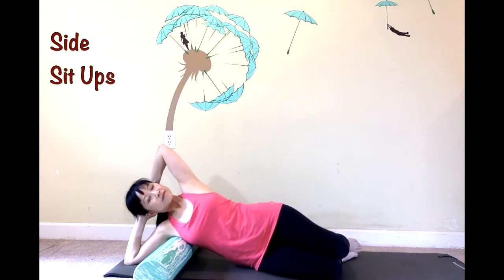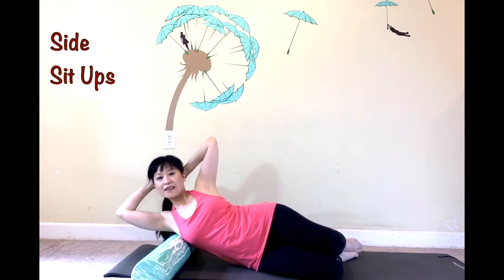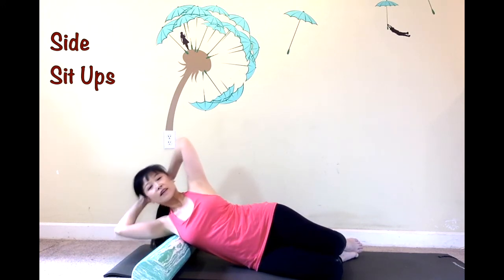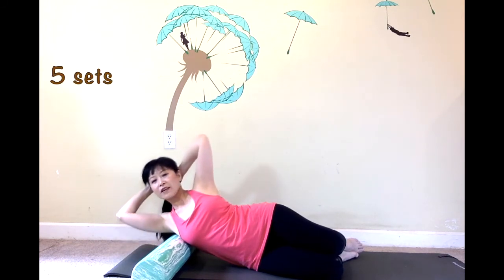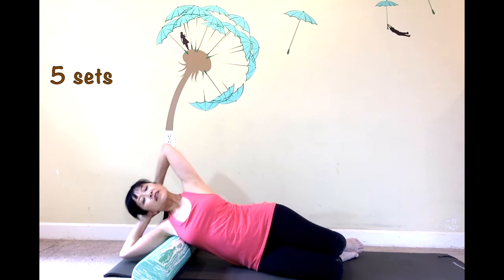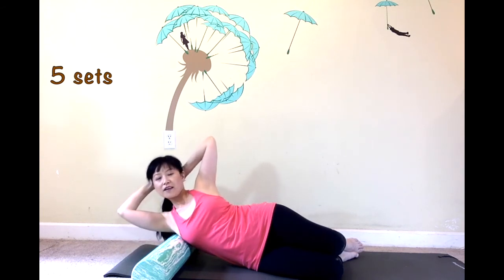Lie on the right side, your armpit area on the roller, both hands behind your head, knees bent. On exhale, side bend to your left, inhale, return. Do it for 5 times. Keep your spine long, bend from your waist, not from your neck. Keep your knees, hips, and shoulders stacked.